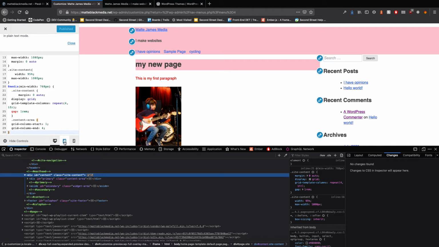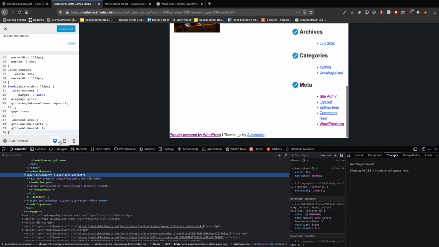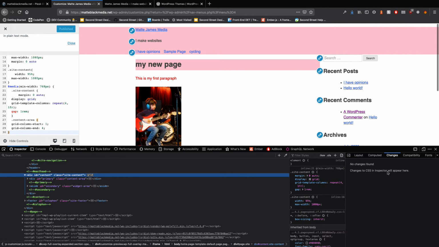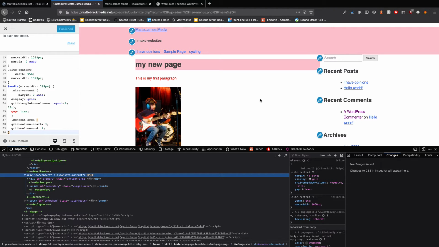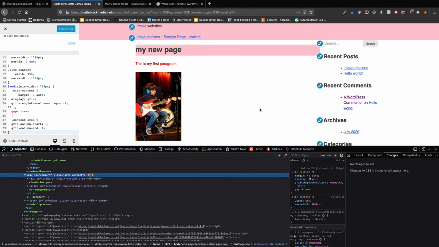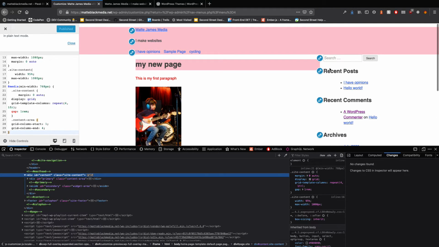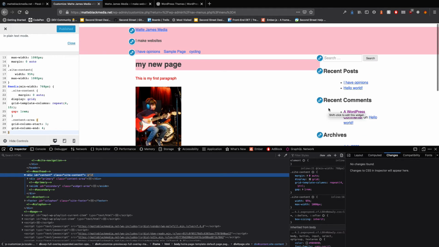So then if I were to use these mobile simulators down here, you can see that my layout updates itself based on whatever screen size I'm on. So that's kind of cool to test that too. Okay, so the last thing that I'm going to show you before wrapping this intro to using WordPress up is about widgets. You may have noticed that in the right column of our site here, we have a search bar, recent posts, recent comments, archives, categories, and meta.